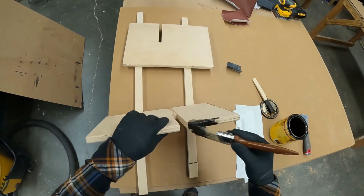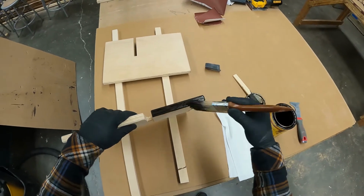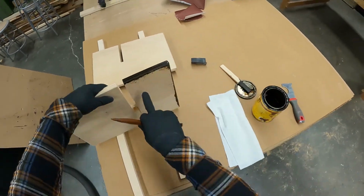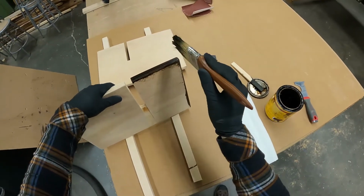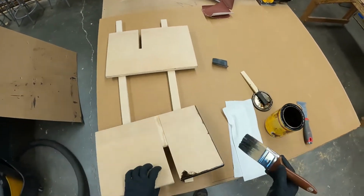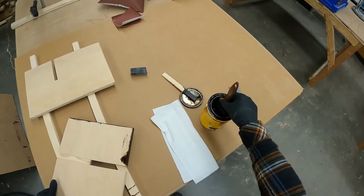So I'll just do one of them, all right? And then I'll stop the video and I'll do the other one so you don't have to watch the whole thing. But you don't want to have drips, okay? You want to keep tabs of your drips. You can dry brush them, okay? But you gotta work fast with the stain or else it's gonna set up that way.